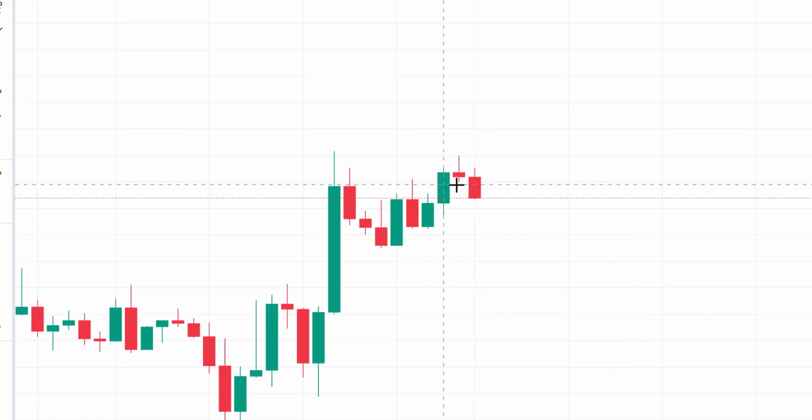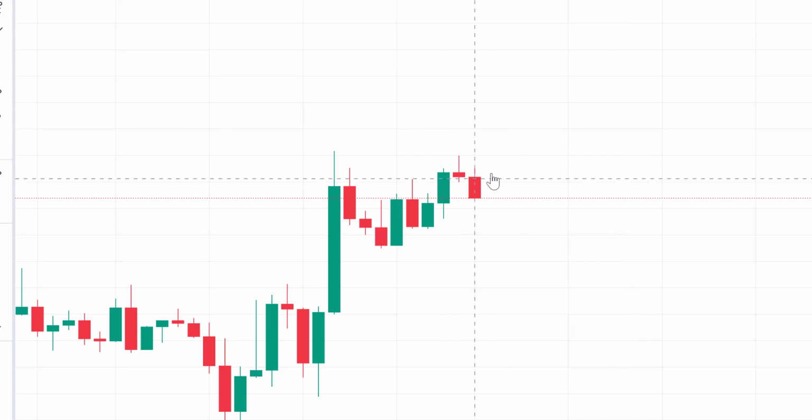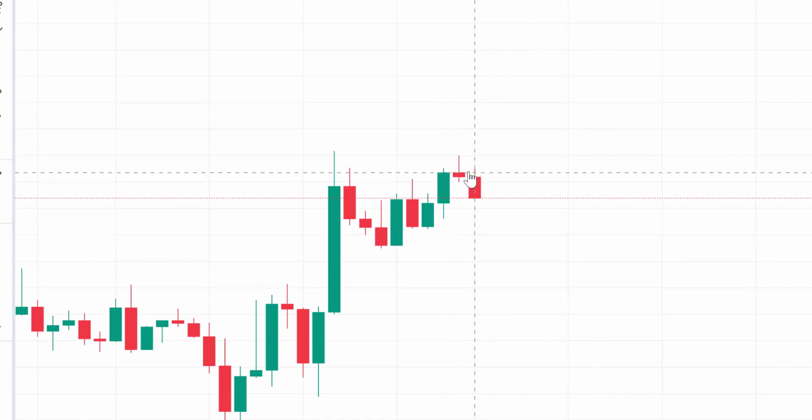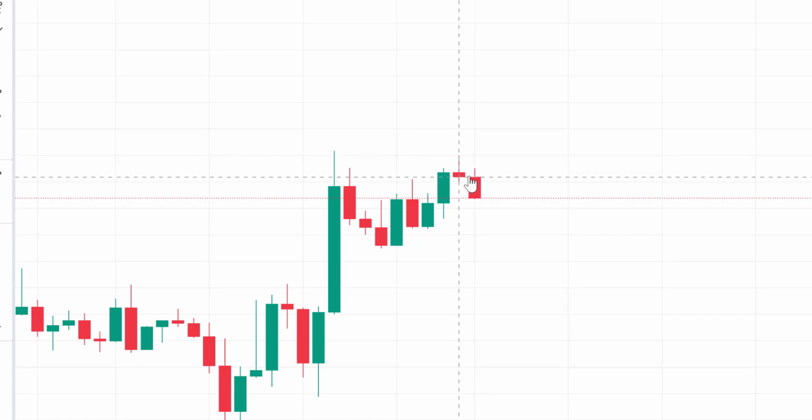Alright, so if you watch closely here, you can discover that this is a shooting star, right? You can see a formation of a shooting star around here. So number one, you can see the body, and the wick is longer than the body. Like I said, you can see the body and the wick pointing upward. Now the body is small compared to the wick. This has a little lower wick, but however, this fits a nice description of a shooting star.